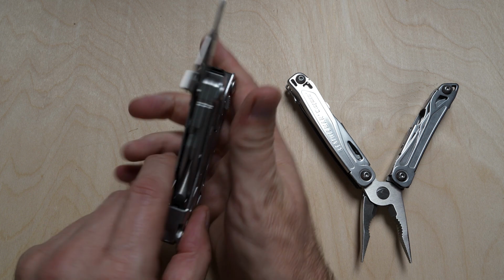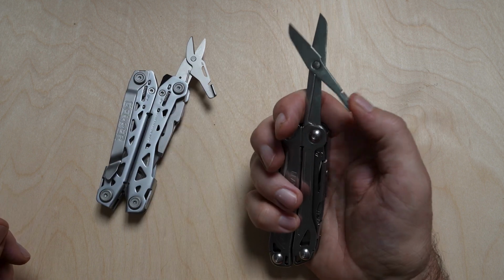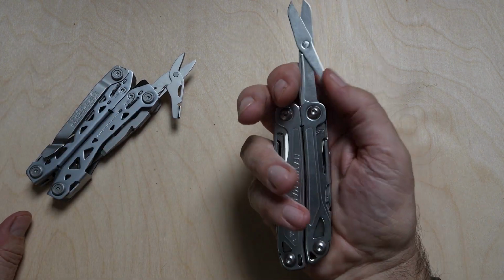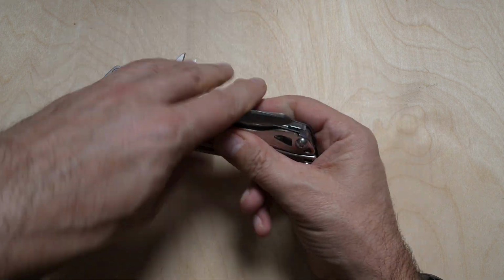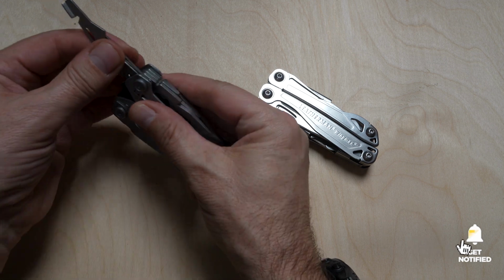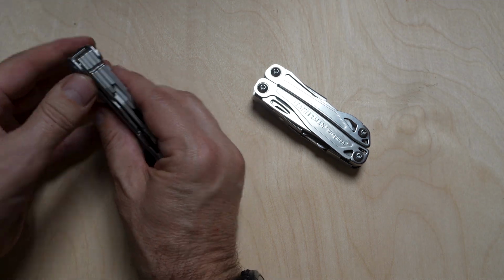But I think the scissors on the Gerber are decent enough. They have a rounded top there, same as there. So both have got rounded top. And I would say that that is a nicer pair of scissors on there. I think it's easier to put things away on that one. It's not impossible on this.